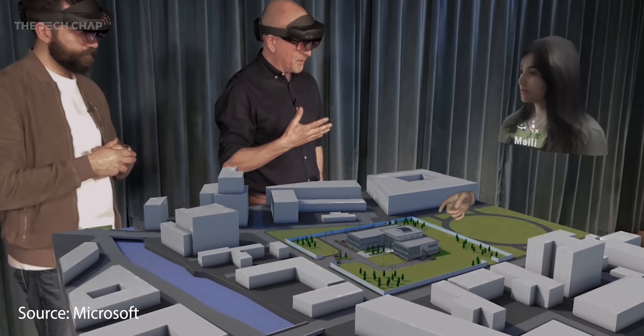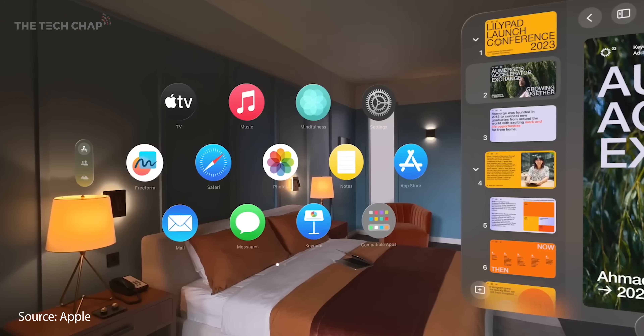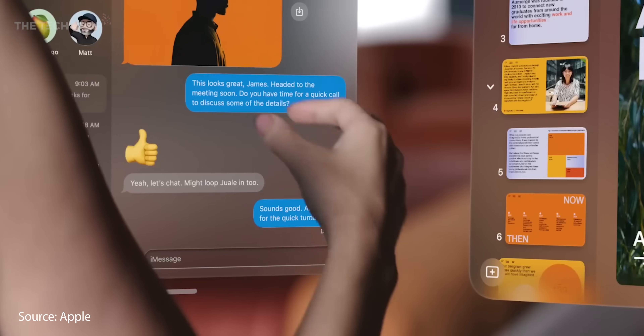The truth is, when we think about AR and VR, I think most of us kind of just roll our eyes and there's a collective groan. We just haven't seen a really good implementation of it. Microsoft's HoloLens was perhaps the closest to this Vision Pro headset that we've seen, and that was quite a few years ago. But Apple does have a pretty good track record of not necessarily being first out with new technologies, but when they do come out with it, they do it right.